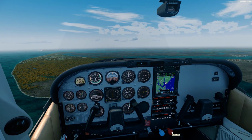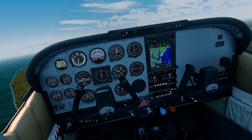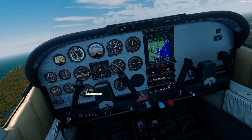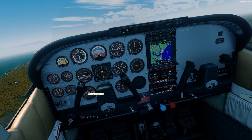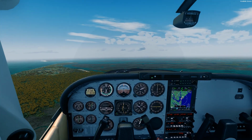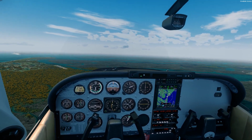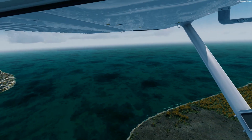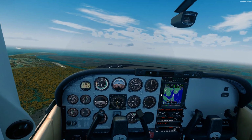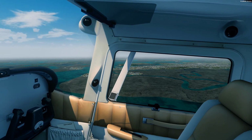So start leaning the fuel. I'm bringing down the power, the manifold pressure, to the green, about 24 inches of manifold pressure. We won't get the best climb performance out of this, but we have a long time to climb, so it's kind of okay. If any of you real pilots out there want to tell me what I'm doing wrong and how you do this in a heavily loaded Cessna in real life, then please tell me.